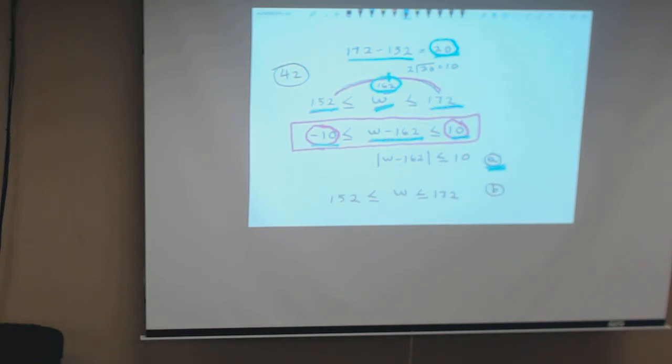Here's 20. So half of that from 162 is up 10 or down 10. You follow that? So do you see where I'm getting this little sentence right here from all that information they gave me? Now, once I have this, is it easy to go to this?